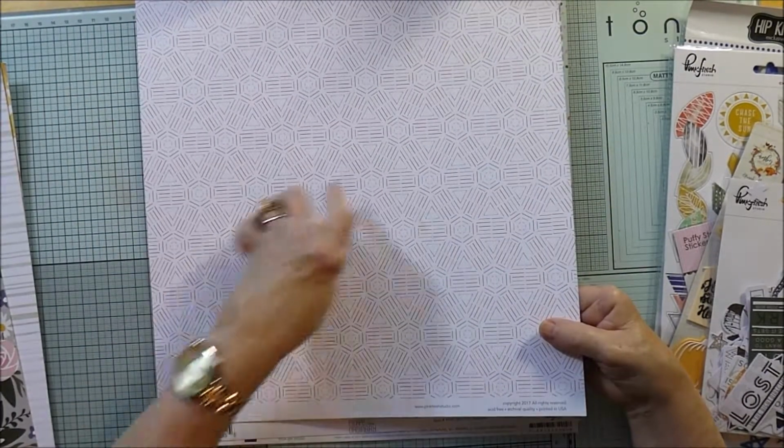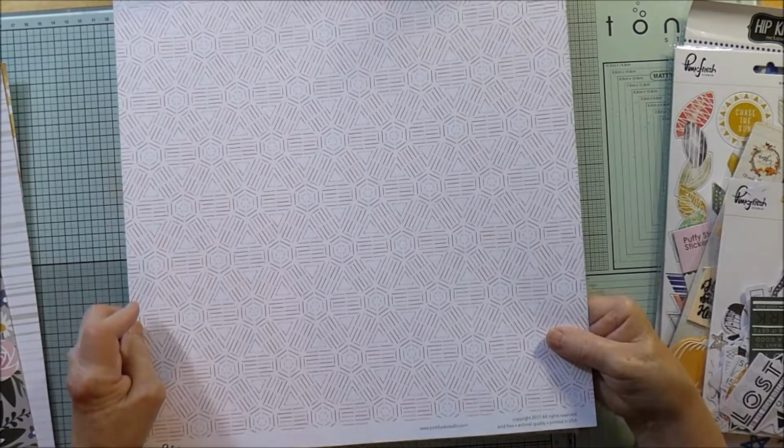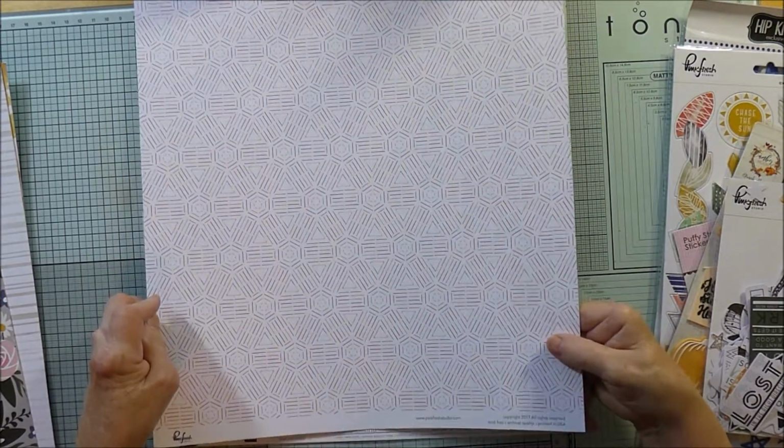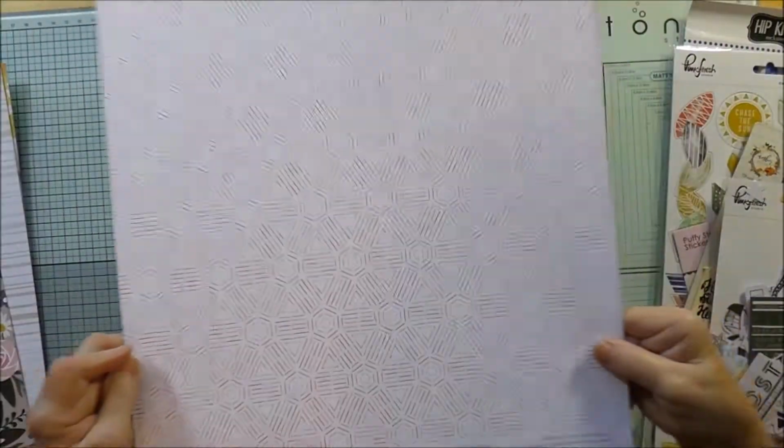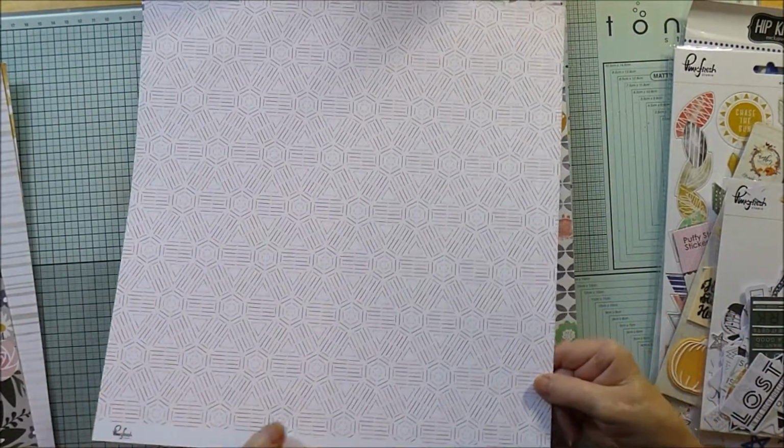And then a sort of circular geometric design in, I guess, that's a red, quite fine. I'll show you a bit closer. There we are. It's quite nice as well.